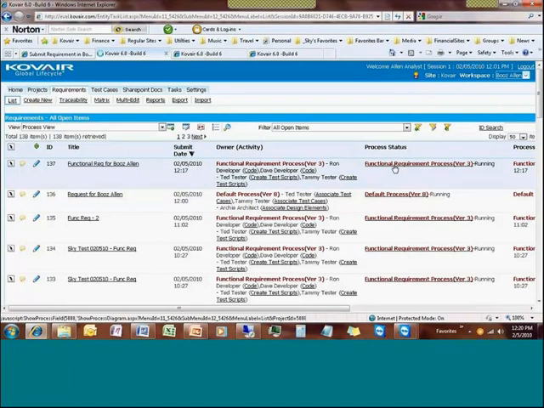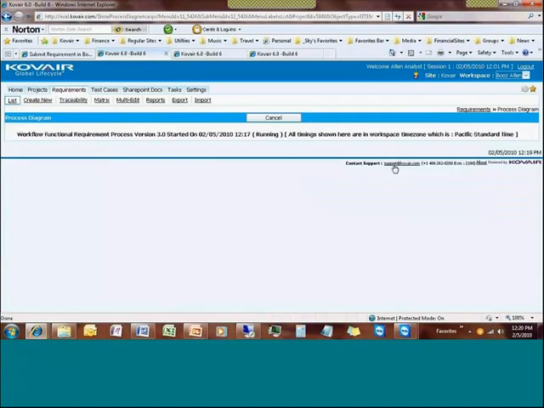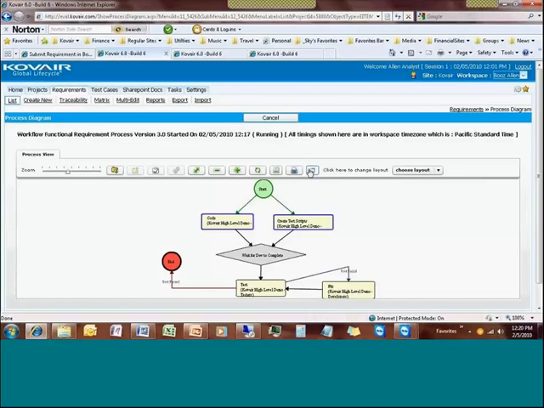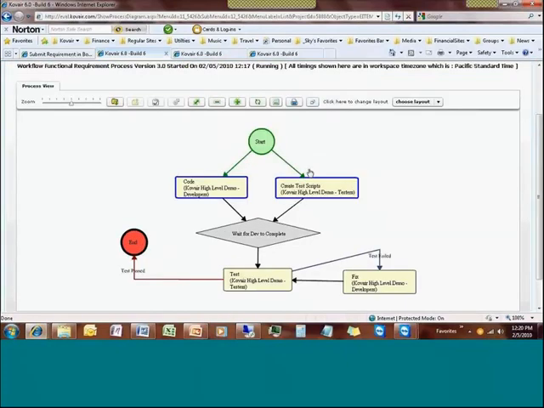These are running a different process, and I think I mentioned that you can have multiple processes even for the same application. So for the requirements, you can have different processes. This one is the process for the functional requirements, which is different from the process for customer requirements. Okay? So that's why it has now gone for coding to the developers and for test creation to the testers.